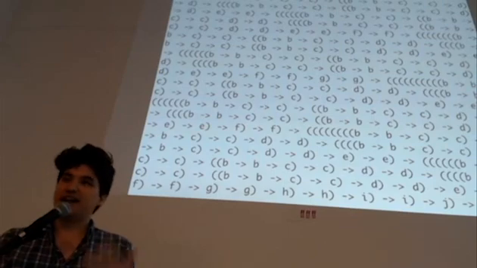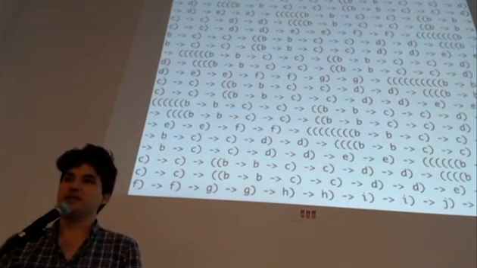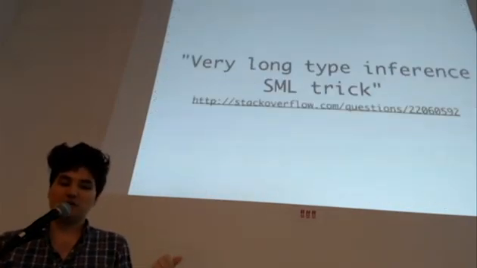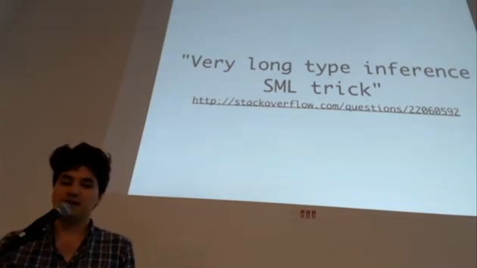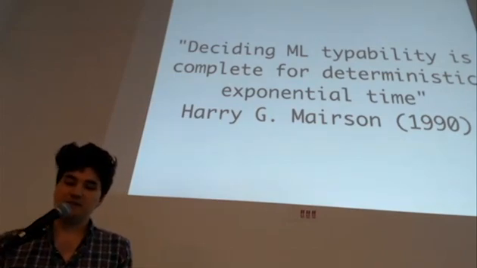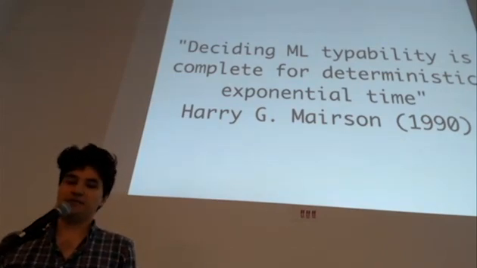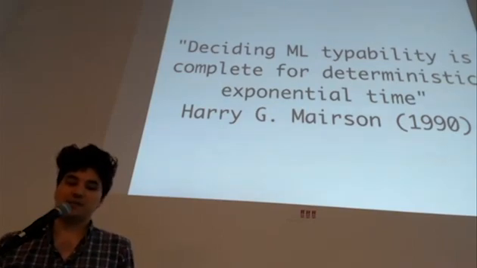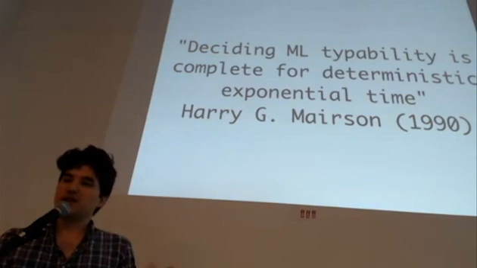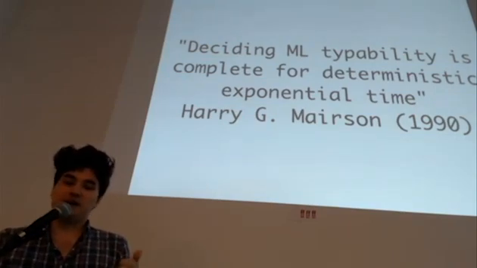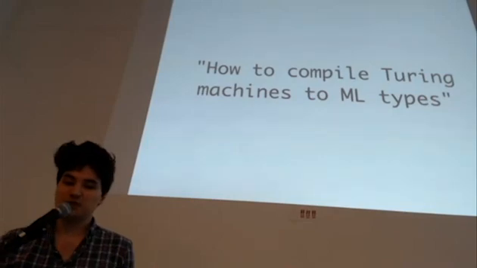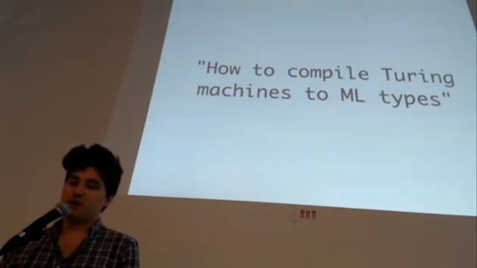GHC gets up to around 9 or 10 before it just kind of hangs. So this is really interesting. I actually don't really still understand why this happens, but it's the combination of polymorphic let and the exponential function composition that sort of conspire in this way, and there's just a lot more for me to dig into. I just want to talk about one of the references. I learned about this on Stack Overflow. There's this great question and answer that sort of demos this thing. But this paper is what I really want to just touch on briefly in my last minute, because this is from 1990. There were a couple of different people who sort of hit upon this idea and figured out how to prove that ML typing was exponential in the worst case.